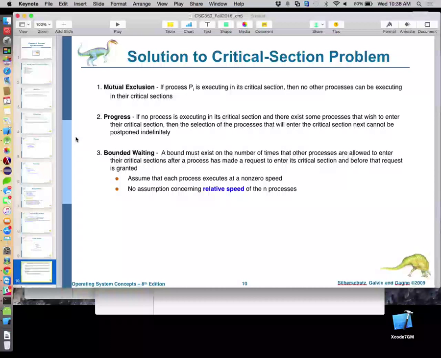But at some point in time, I'm still sharing my own vault with other people, all right? And there has to be some sort of governance around it. When am I allowed to access the vault? How many other people can access my vault in the interim between my own requests? That kind of thing.